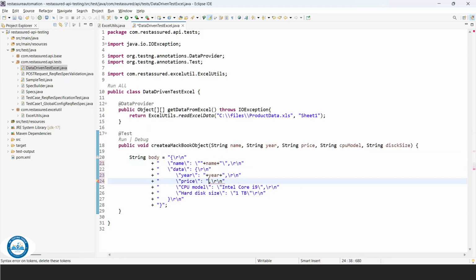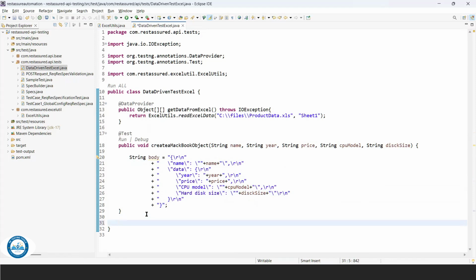Price also same thing. Price. Code. This is also same thing. This is called CPU model. And this is size. Right. So we are passing these test data dynamically from this data provider.